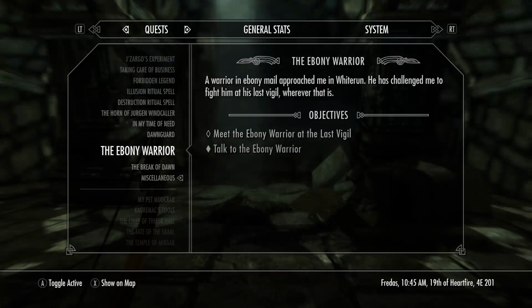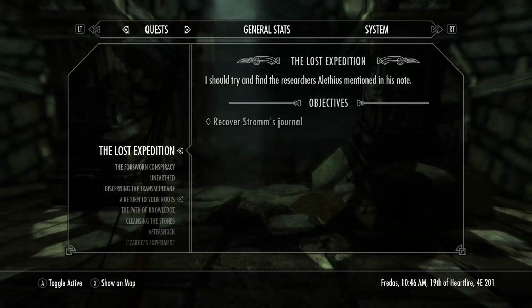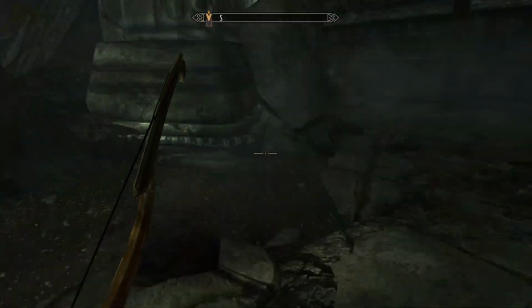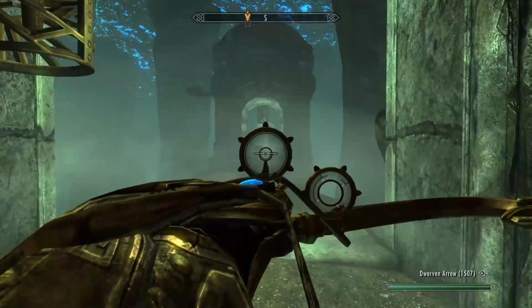So what we're going to do is, I'm going to go up to the top and hit this. Lost Expedition. Okay, so according to this, I can go back that way towards Calsomo, or I could just carry on going. Oh, hello, Falmer.